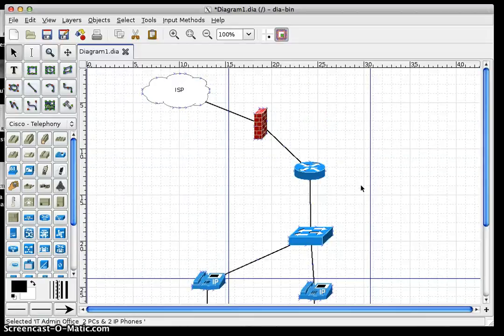Now eventually, this is kind of my rough-in, eventually as I start picking equipment, I'm going to want to come back, add a label here that says this is a Cisco 2951 router or something to that effect. As the requirements in the plan say, I need to put model numbers next to all my devices. So as I start picking my devices out, I will need to come back and Control C, Control V, come back in here and edit these. We'll say ASA 5505 firewall.